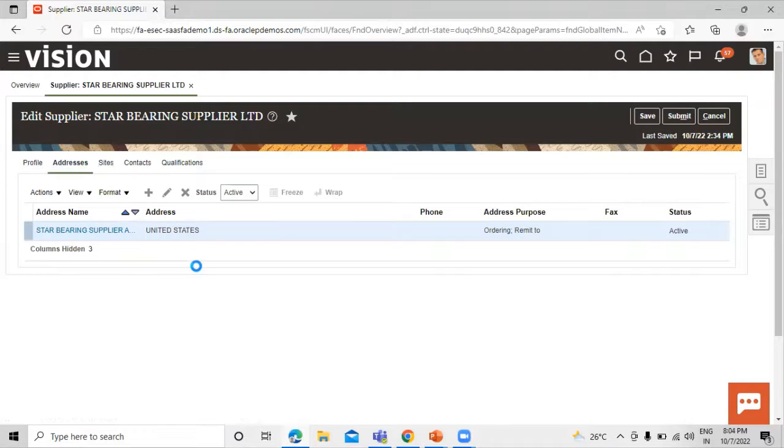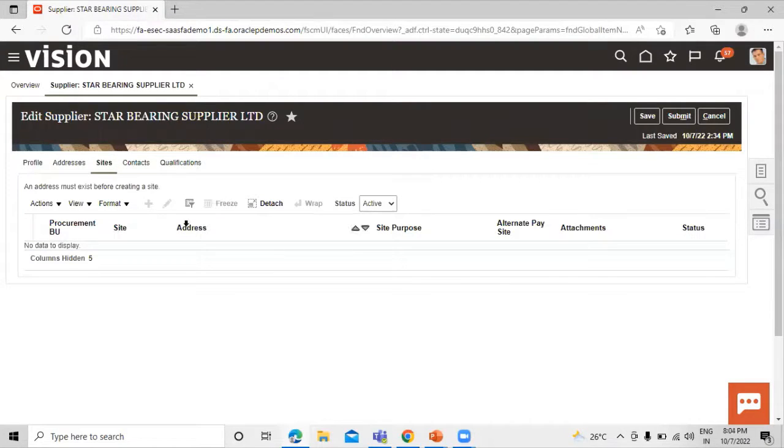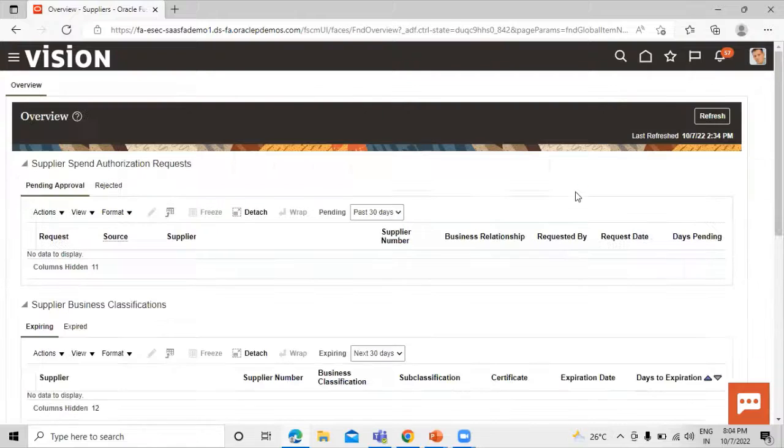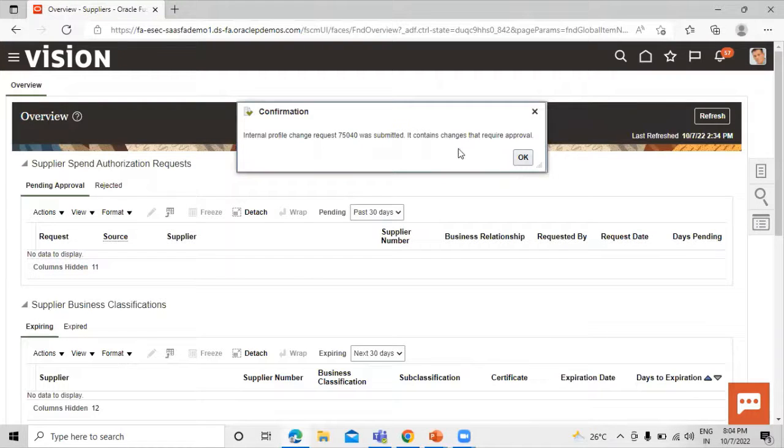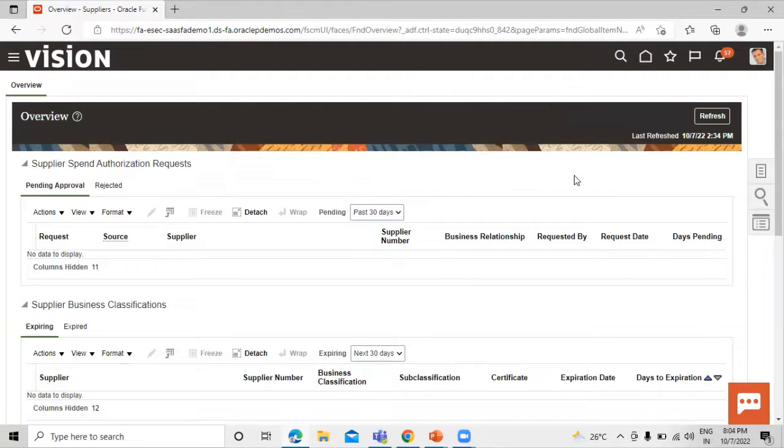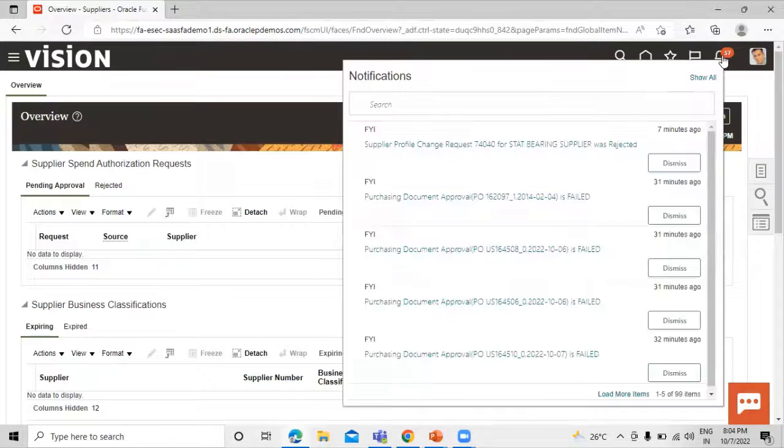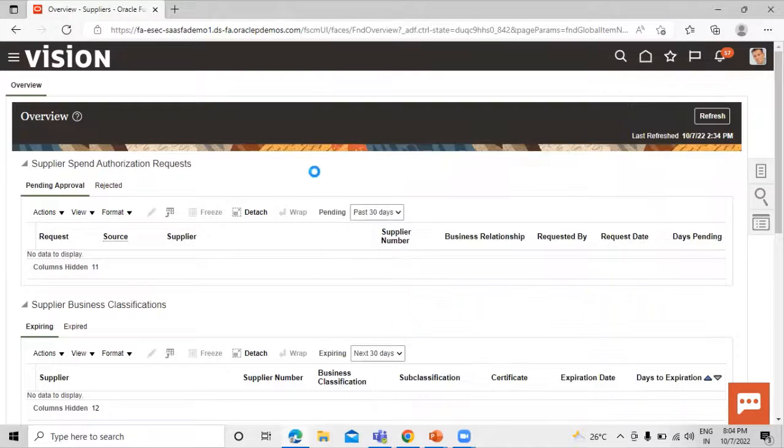Click on sites. The site option is not enabled. Click on submit. So the request is submitted. Hit OK. Let's refresh it. Let's click on this notification.